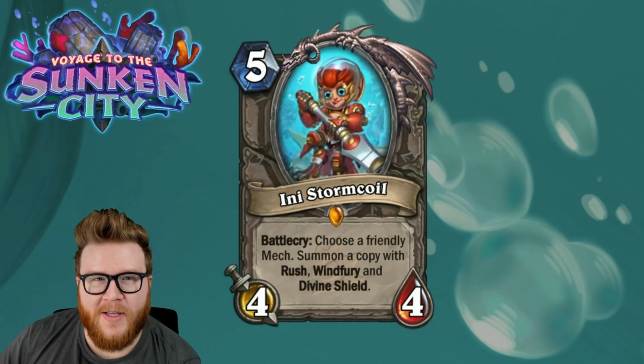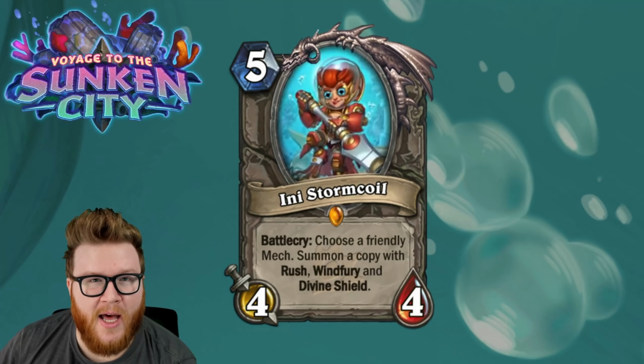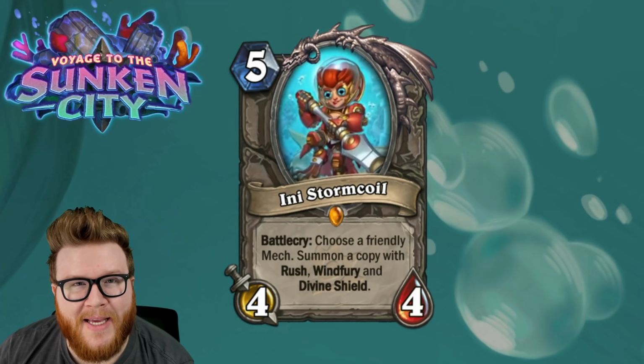So I worry, in other words, that there's going to be a lot of board states where you get to turn 5 and you don't have a mech on board and you're sitting on Eni and it's like, oh man, what do I do now? I need to reload, and this is not a reload tool, and it's not really a great finisher tool. It's just kind of this mid-range puzzle piece that doesn't really help me get anywhere.